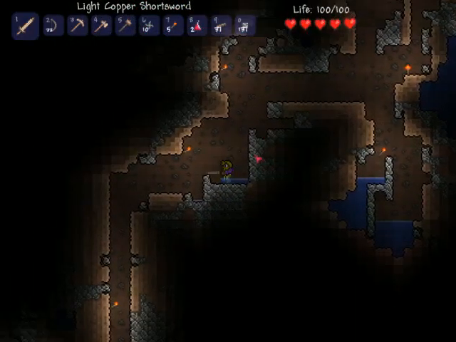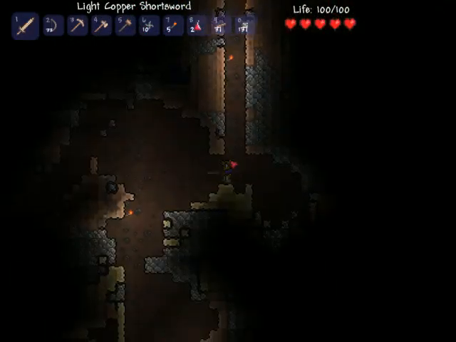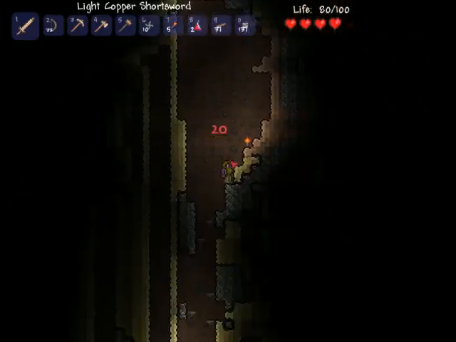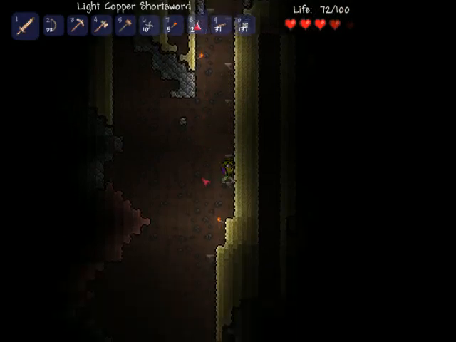Oh my gosh, how much iron ore do you have, by the way? Like 3. Go away, worm. No, not the worms. Oh, I need to make torches. Do you have torches? Oh, I need to make some anyways.